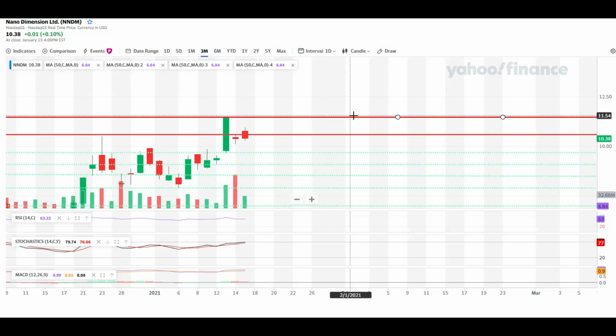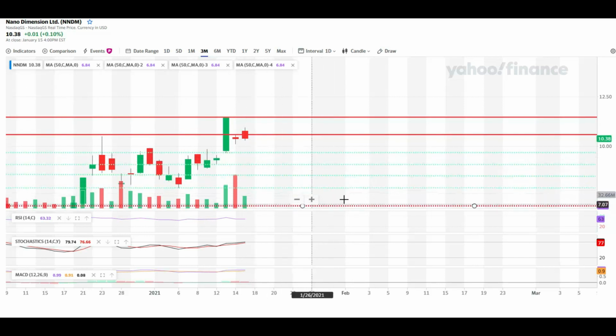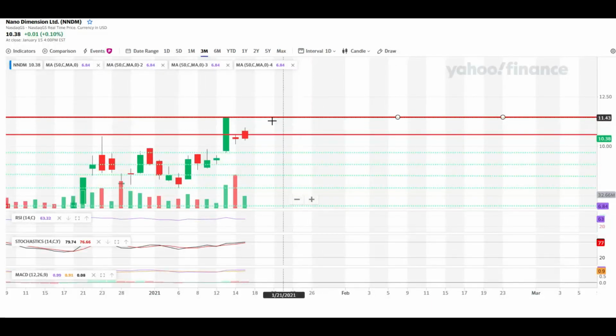There will be a dip either by an offering or because people are taking profits, because let's face it, it's gone from $1.20 to $11.50. So those people have made tons of money, okay? So if that happens, guys, there will definitely be an opportunity for us to get in. Like I said, all in these zones right here, okay? Definitely buying points. I personally won't buy here as this is definitely too close to the high point and I don't want to be caught here.